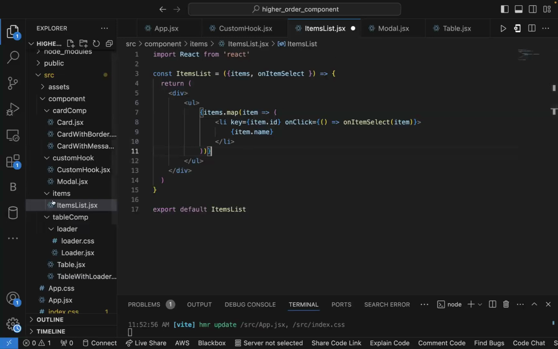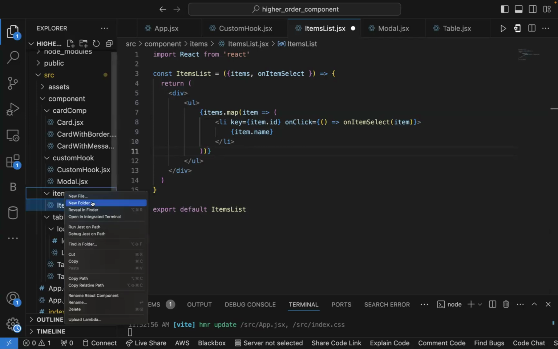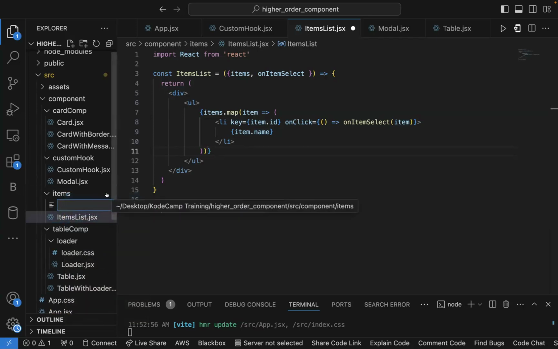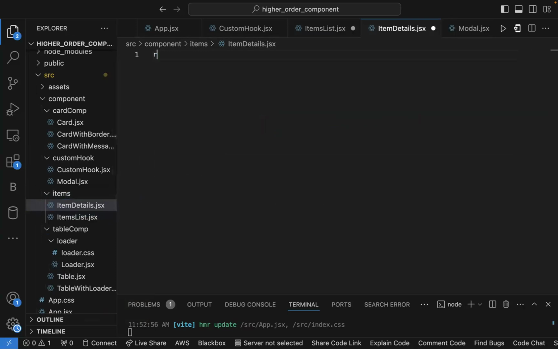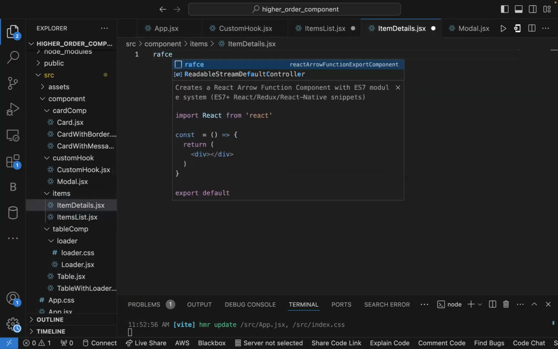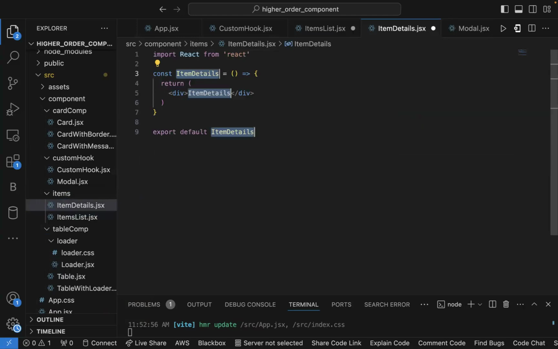So let's create our item details, ItemDetails.jsx. Then we have the item, so we're only passing in the item.